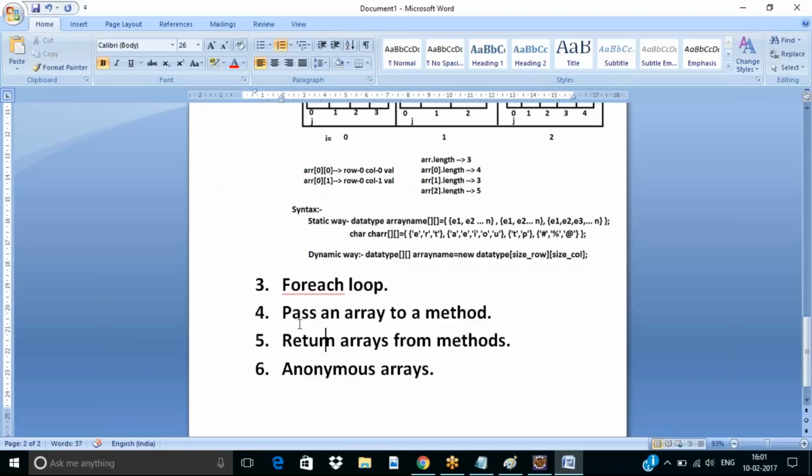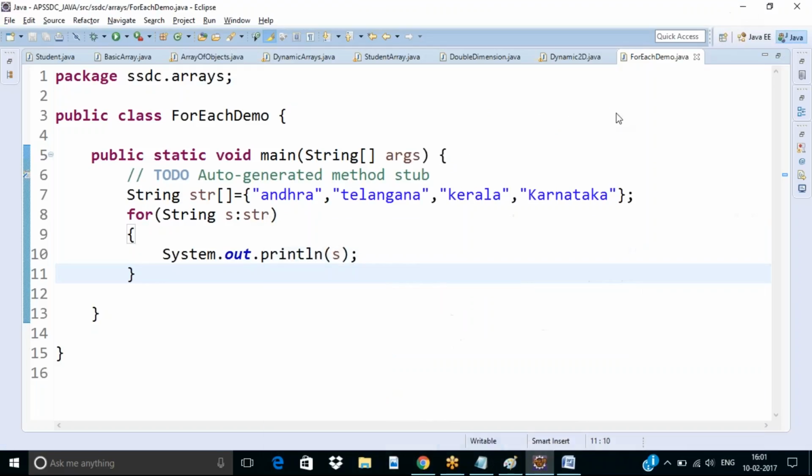Still we have something here to discuss: passing arrays, returning arrays, and anonymous arrays. Okay. Thank you. So any questions so far? Any other questions?